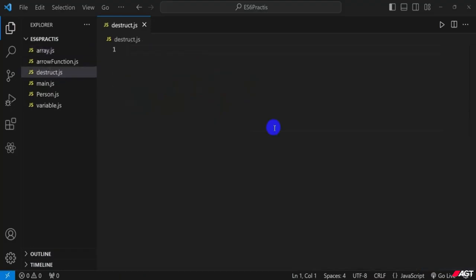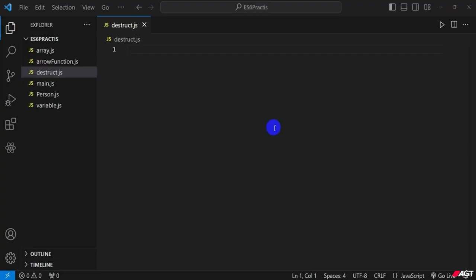Hello everyone, welcome back to today's tutorial. Today I'm covering ES6 array destructuring. Destructuring means breaking down a complex structure into simpler parts, and with the destructuring syntax you can extract smaller fragments from an object or array, which can be used for the assignment and declaration of variables. Now let's understand array destructuring using some code.